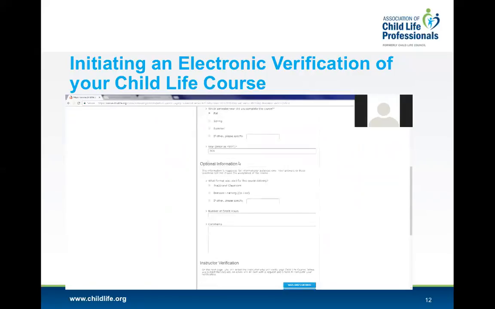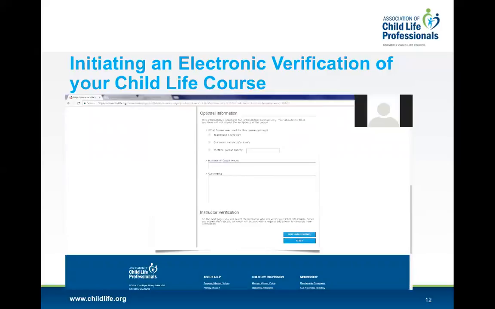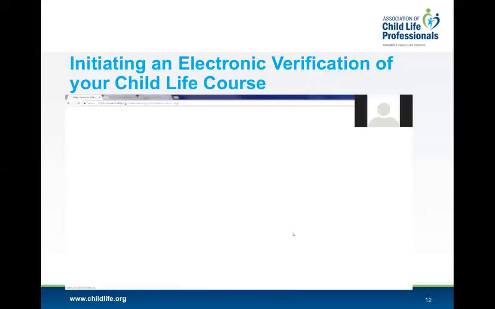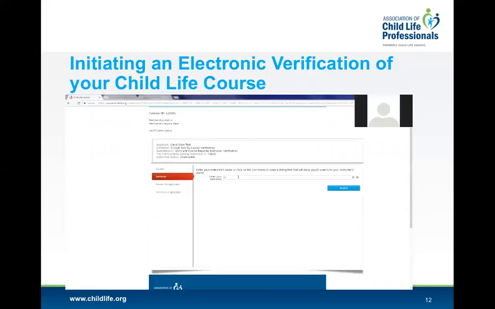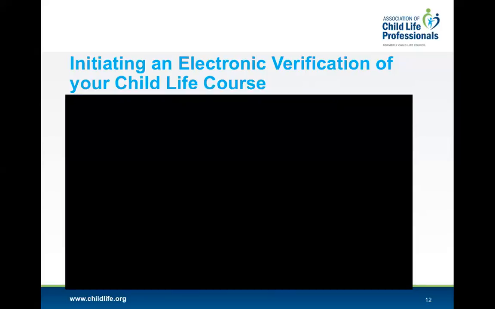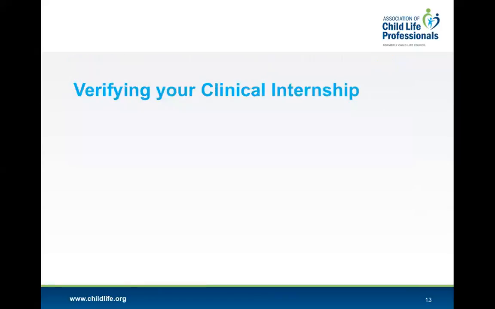Once you've entered that, you'll see there's some optional information which you're welcome to fill in, but it is optional. And then you'll hit save and continue. Here's where you'll enter your instructor's name to have that verified. And if for some reason you are unable to locate your instructor, or the platform is unable to locate your instructor, then you'll need to have your course verified by submitting the hard copy form to us. And that's how you do it. Great. So after you've entered your Child Life course information, you will need to have your clinical hours verified.